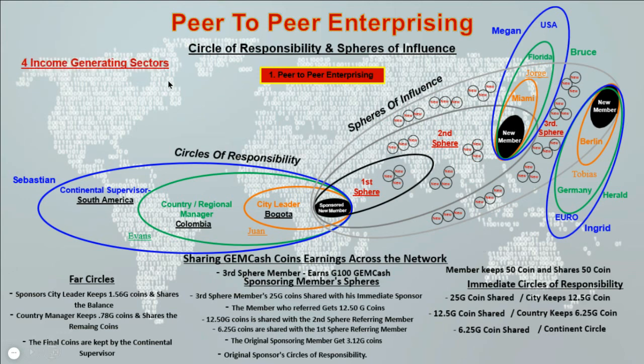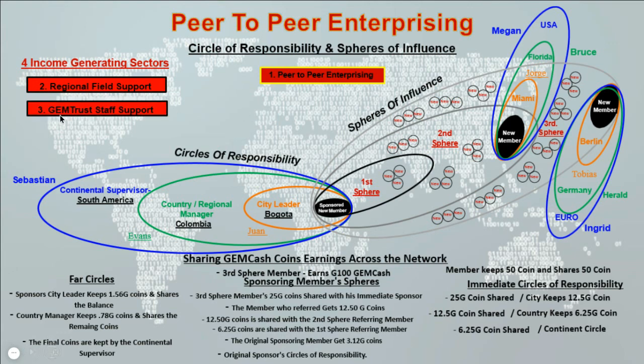So now I want to review the 4 sectors that you can generate income. Once again, peer-to-peer enterprising, generating what we call paymium, where you get in for free and you get paid for participating more and more. And none of the people that you empower with our vision and our belief system have to pay anything. So this should grow very, very quickly because they save money and they make a little money and they feel secure. The second area is field support: the ambassadors going to corporations, individuals, and governments and generating more, the city leaders and the country managers with GemQuest, country managers introducing us to diamonds, retail opportunities with Gem Card and Gem Vaults, and all those opportunities. Then there's joining our staff or supporting our staff in the different offices throughout the world.